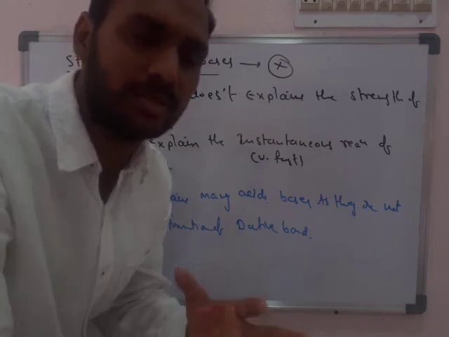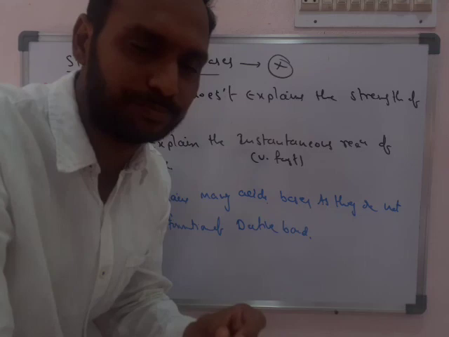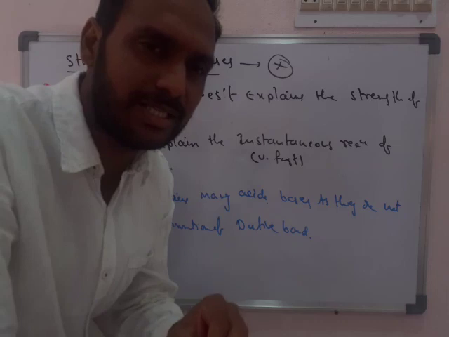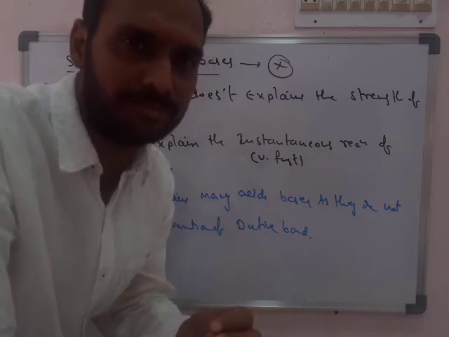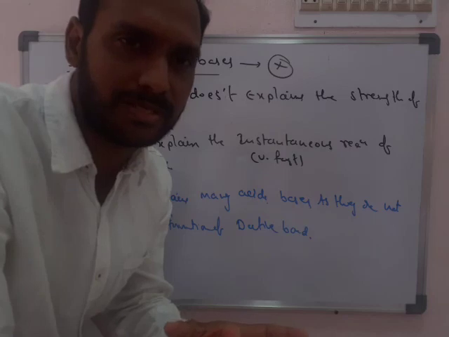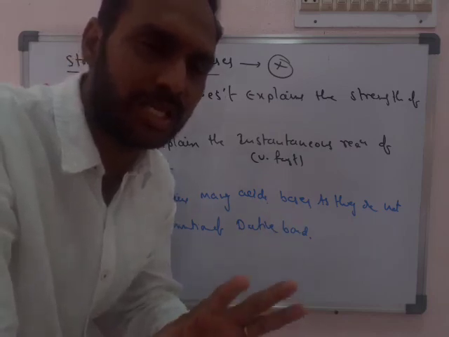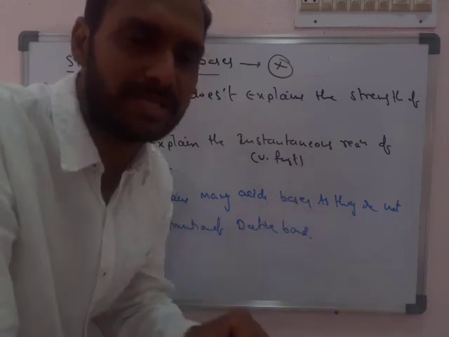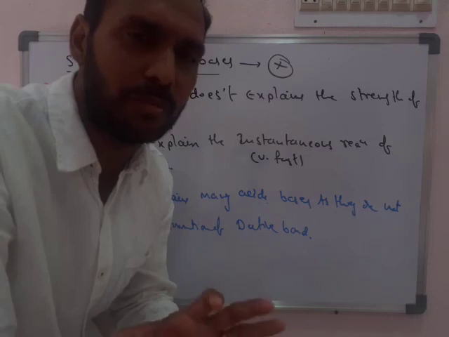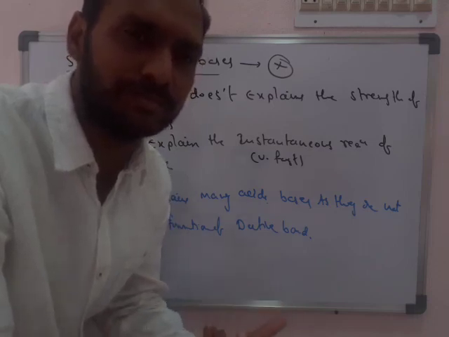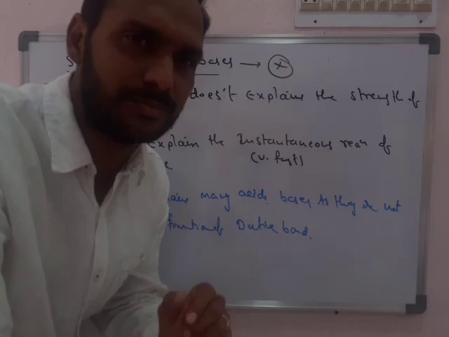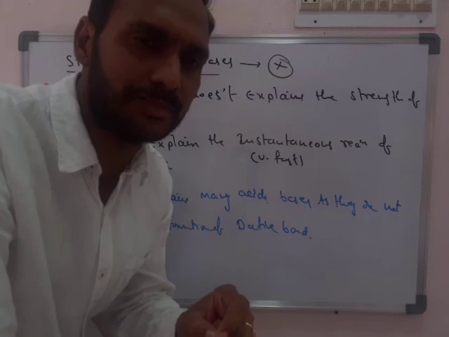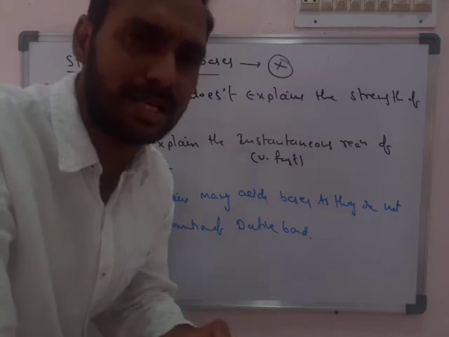Next, it does not tell us about the strength of acids and bases. Okay, next, one more good thing in this theory is that it covers many examples. It covers 90% of acids and bases. With the help of these definitions, we are able to explain the acidic nature and basic nature of many acids and bases present in nature. Only 10% of compounds cannot be explained with this theory, just like the Bronsted-Lowry theory. There are many examples, and we will explain them in the next class separately. Okay.